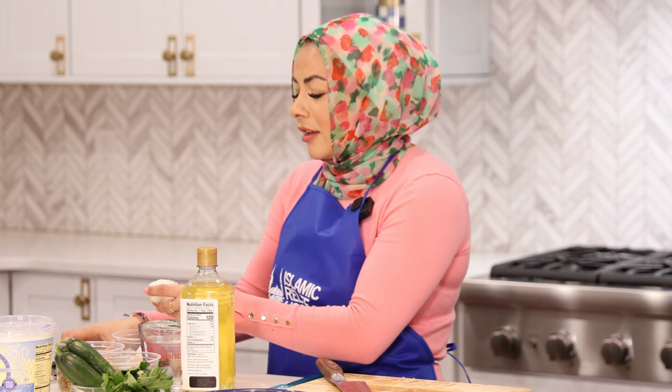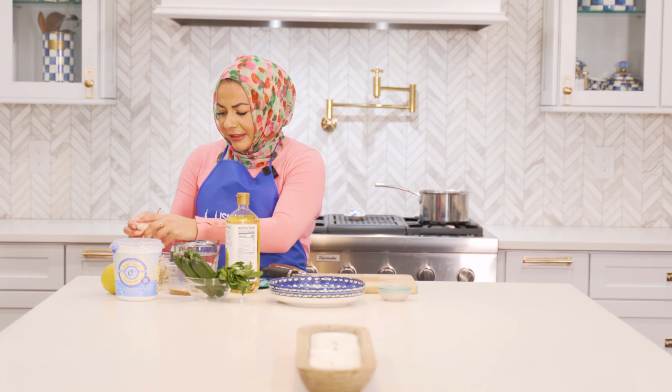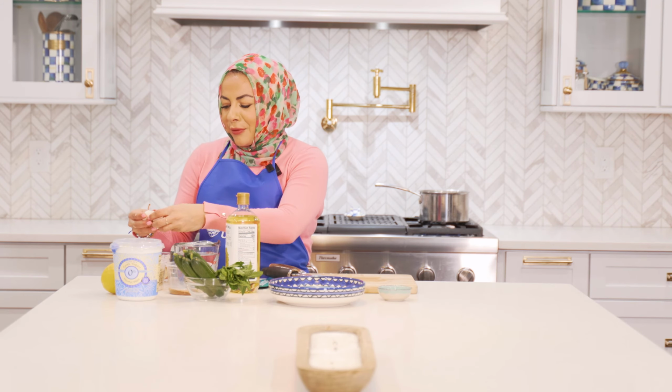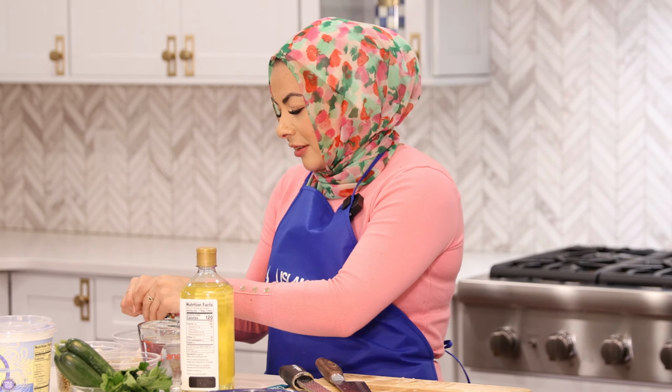I love using my microplane for garlic, just because it gets it nice and fine. But we're gonna allow our onions to kind of saute before we add in our garlic, because the garlic takes just a little bit longer than our onions to cook.